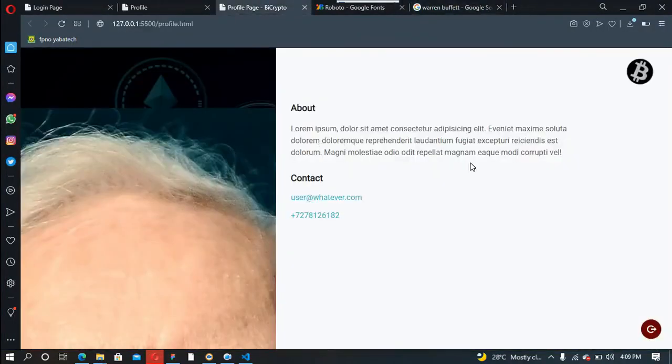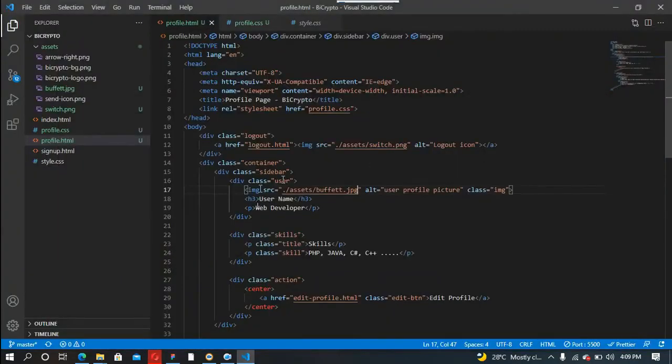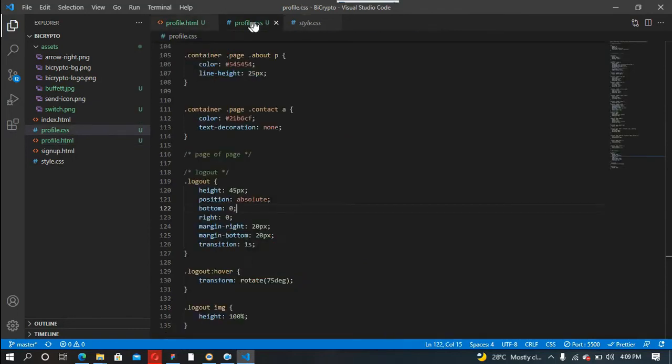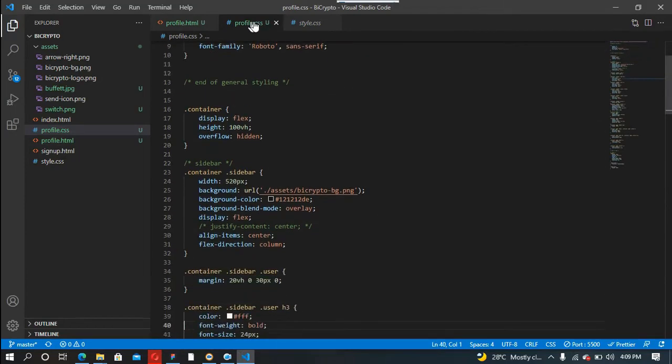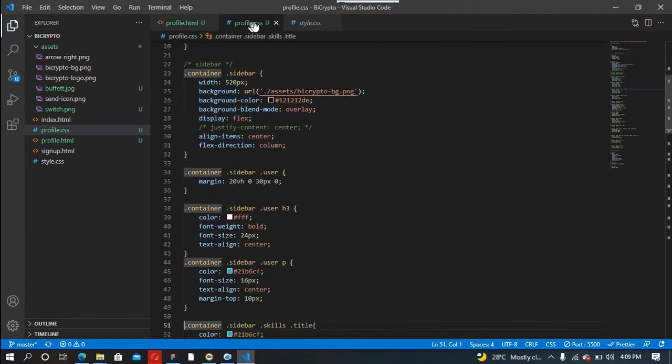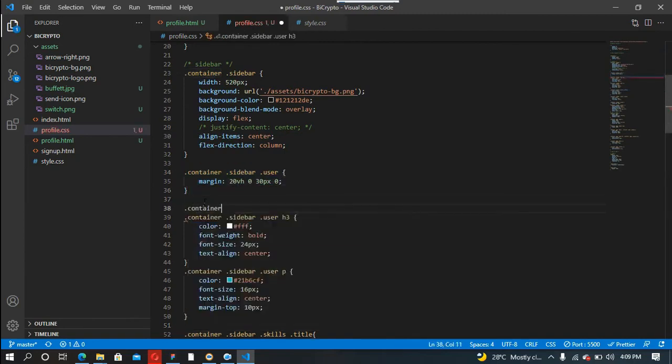Oh my god, we didn't start this. You guys didn't remind me. So let's go ahead and do that quickly. We're running out of time. So we should come after the user right here. Let's say container. Let's go sidebar, user, img.